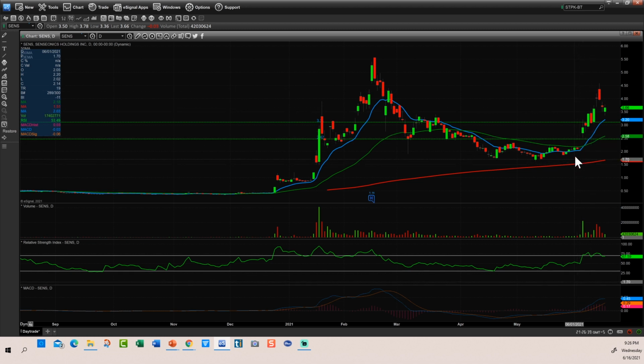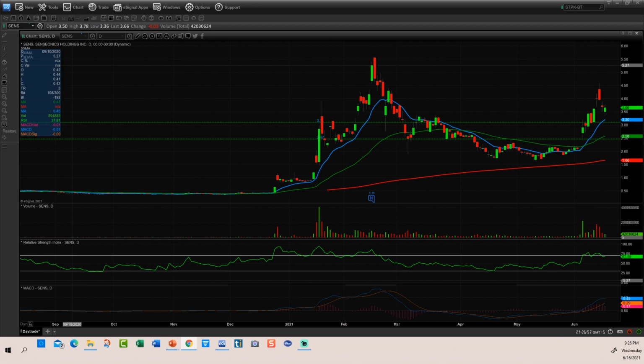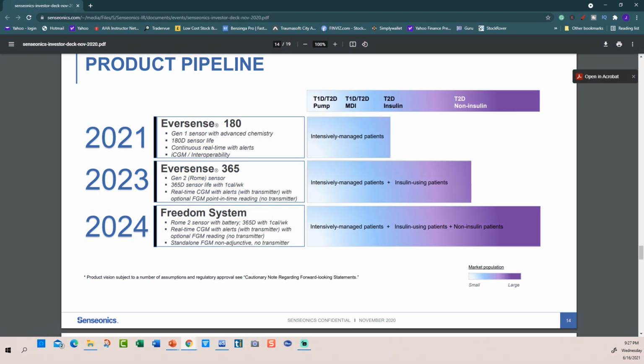So it had this spike based off of that news. So once they get FDA approval, I believe they're going to get another big spike, possibly test all-time high. And if you want to take profit, then you can take profit then. But if you want to hold on for the long game, it would be 2023, their first goal. They would be the first company to have a continuous glucose monitoring in for 365 days. So 2023 and 2024 are their goals.